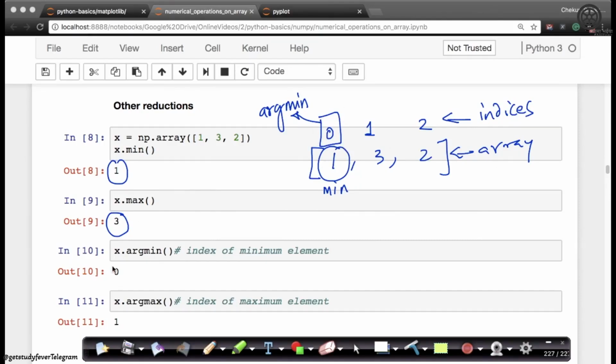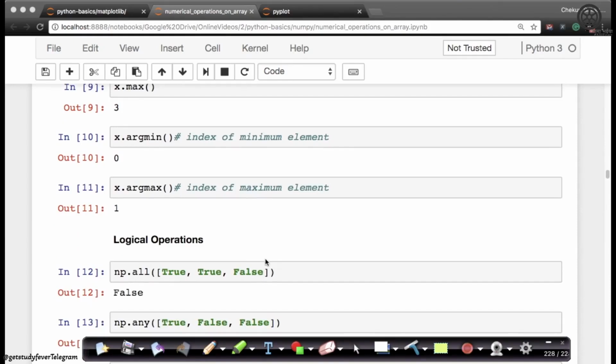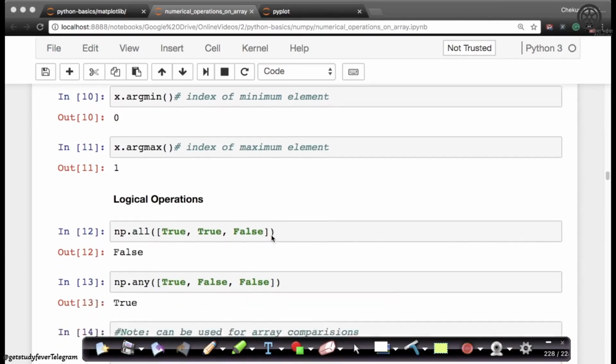So if you say x.argmin, it returns 0. What about the maximum element? This is the maximum element, and the index it is at is 1. So this becomes the argmax. If you say x.argmax, you get 1 because at index 1 you have the largest element. So argmax and argmin are important. Anyway, we'll revisit them when we learn optimization later in this course.